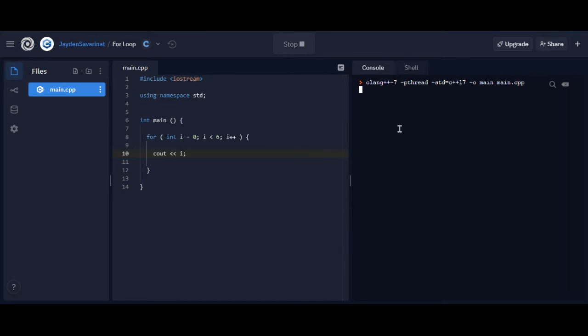So if I run it, it would print 0, 1, 2, 3, 4, 5. That's good. So we add here, and this is how it would look. 0, 1, 2, 3, 4, 5. It stops at 5 because if it goes to 6, 6 is not less than 6. And yes, this is what it is. Now you can add a lot more modifications to this that we will be getting into later.